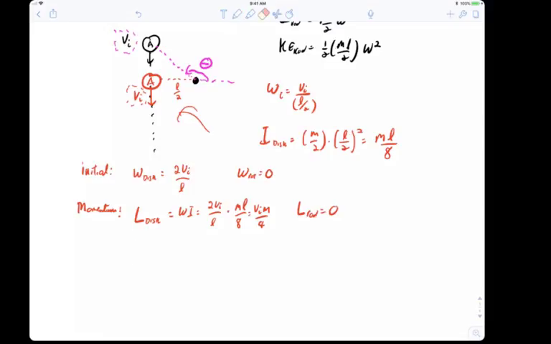I need to talk about the kinetic energy. Kinetic energy of the disk is going to be 1 half I omega squared. 1 half M L over 8, 4 vi squared over L squared. Whoa, look at all that canceling. So that's over 4. Yep. And then there's an L down here and an M vi squared. Why is that the kinetic energy? Am I doing things right? Hold on. M over 2, 1 half, vi squared. There should be another L somewhere here.